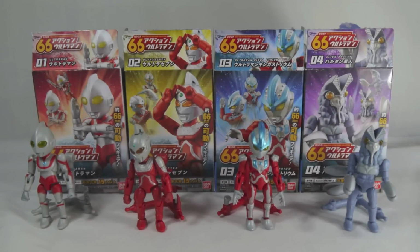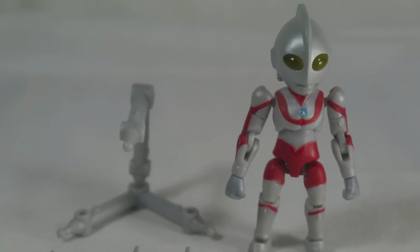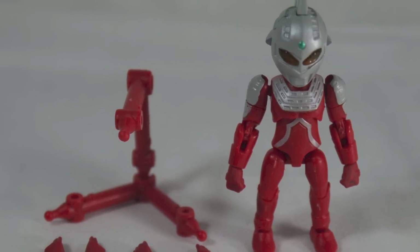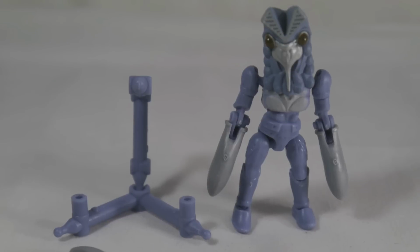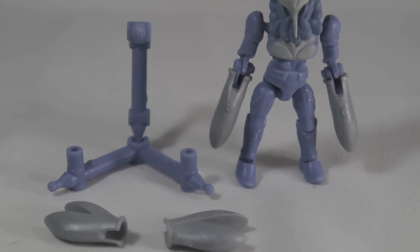So overall, despite being a general noob to the Ultra series, I do really like the 66 Action Ultraman series thus far. Like I said, I forgot what is in Volume 2, but it does look pretty cool, and I am excited for its release. And I am excited for Ultraman X coming up soon. I hope, like Ultra Fight Victory, it gets some official subs up on the YouTube channel, which will always be really cool to watch directly from there.